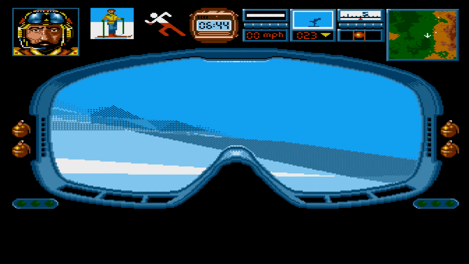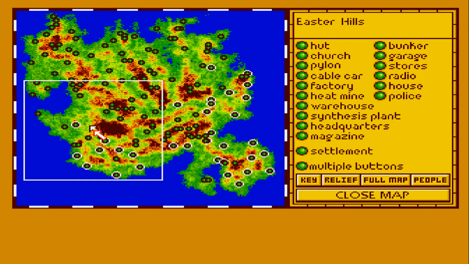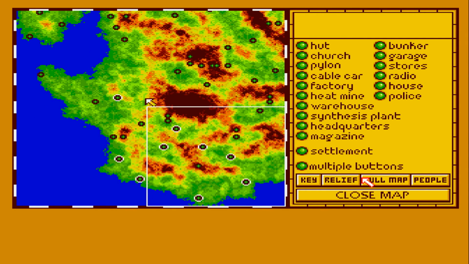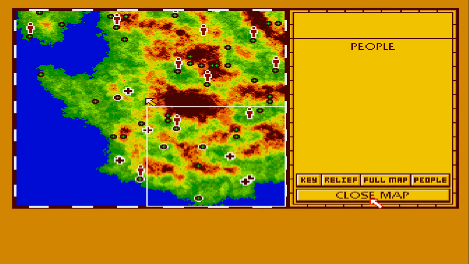Actually, what I will do is check the map, because I seem to have gone a bit off course. I'm sure I did press the button for the map, but it didn't seem to register, so let's try again. Right. So here I am. Okay, I'm not going south east enough. So that's where I need to get. I'm quite a way away. Let's close the map.